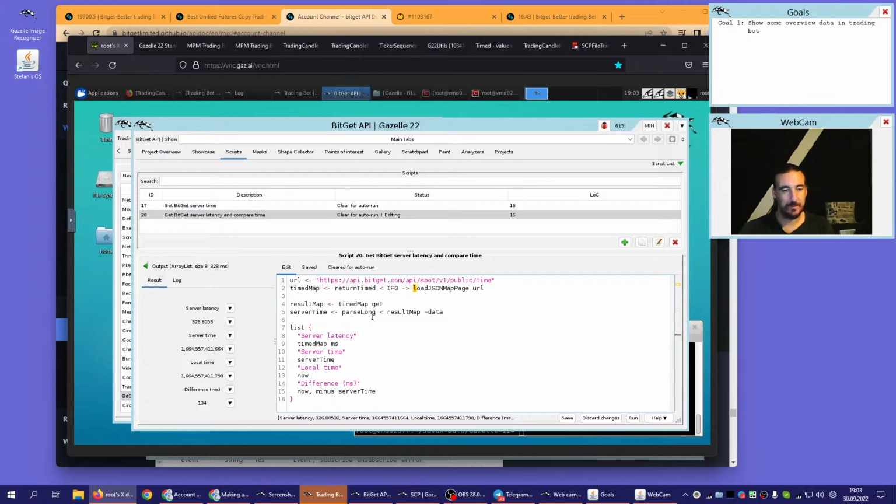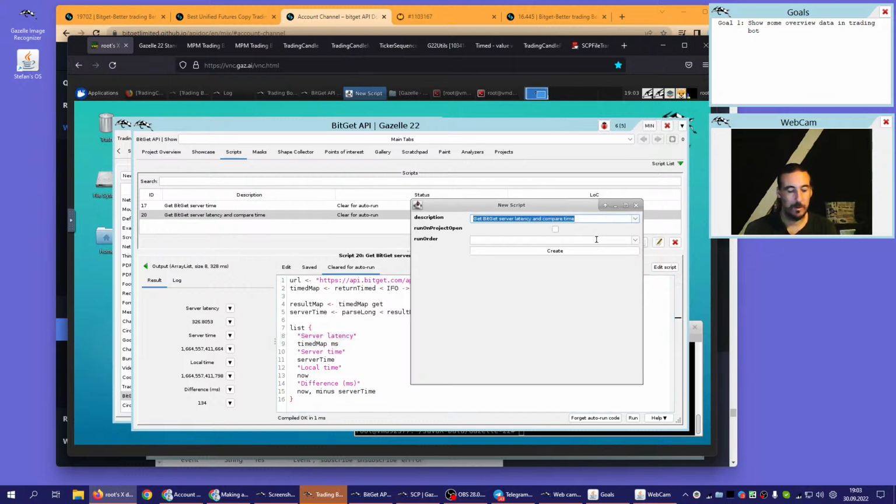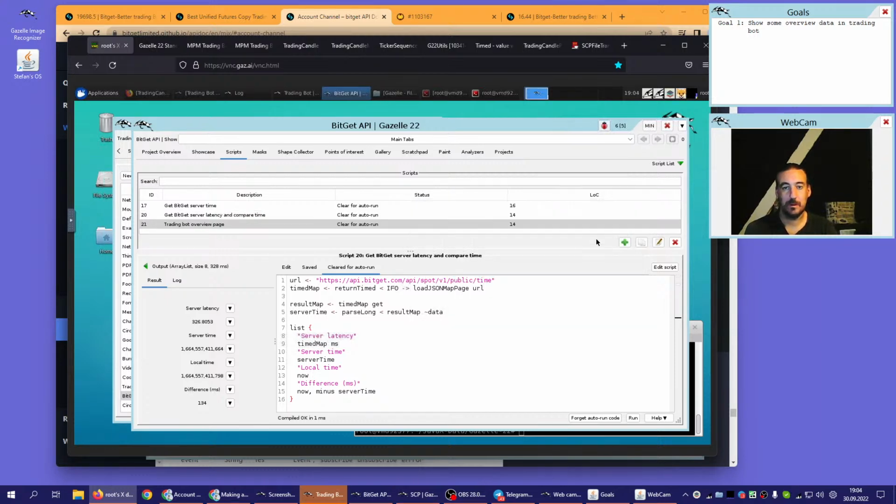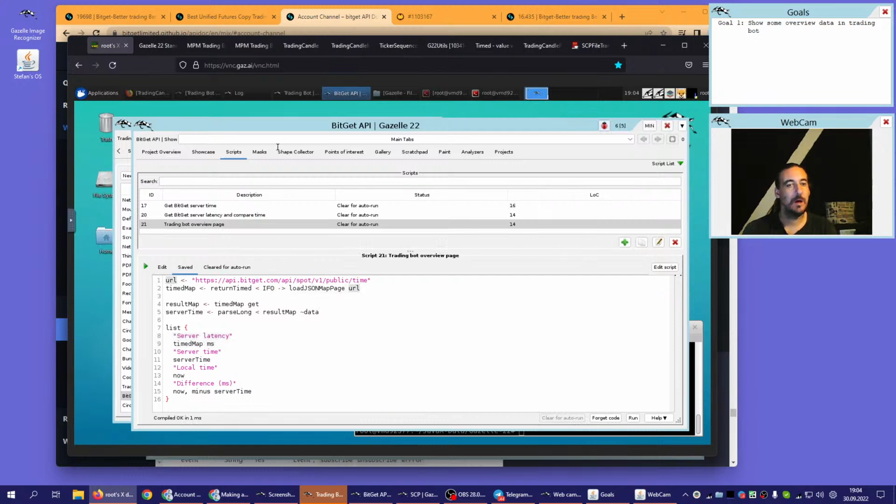How can we show all this information in a nice way? Okay, this we can keep as it is. Okay, trading bot overview page. Oh, it's in this project.